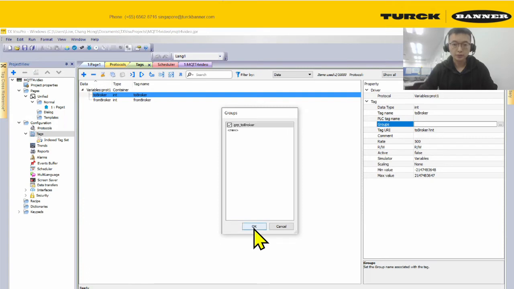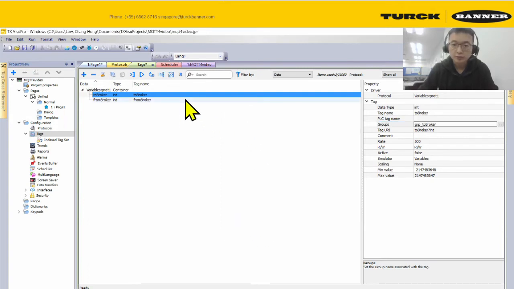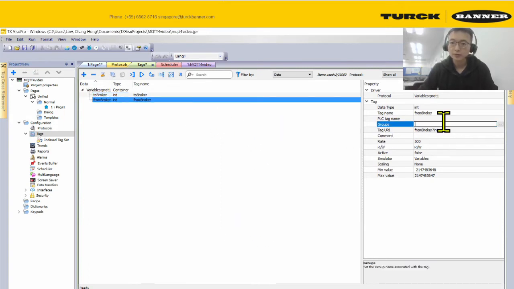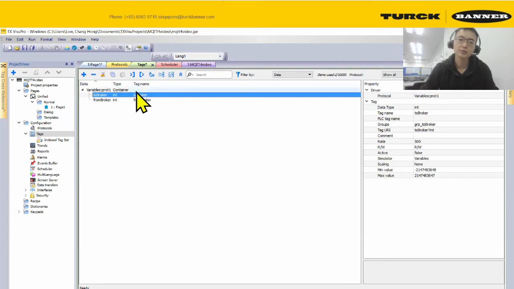Why do you need to group it? I'll get into that later. Group from broker. It's good to give some prefix to your variables so that you don't lose track or get confusing naming. Once you call it group, then you know it's actually a group.